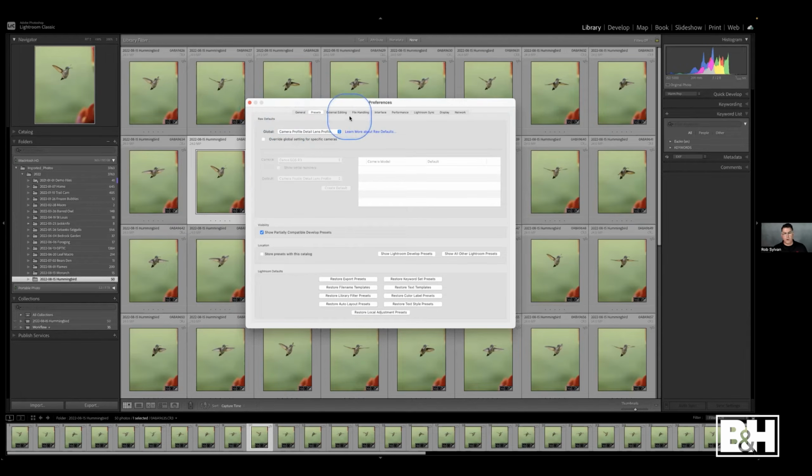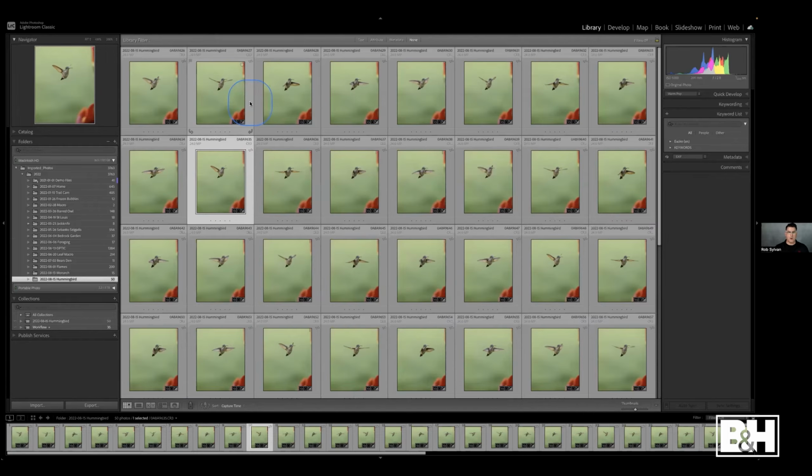You can look through. Most people don't customize their preferences too much more than that, but it might be worth clicking through the different tabs on your workstation so that you can set up your preferences the same way on your other workstation. All right, so we got templates, we got keywords, we got presets. Let's put it all together and take this onto our other machine. So how to do that?